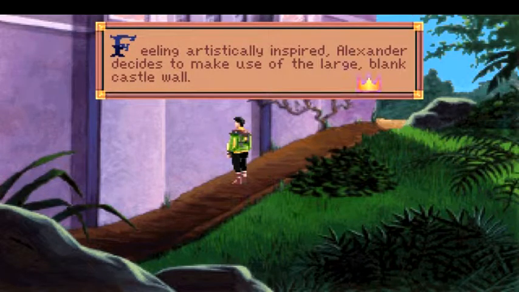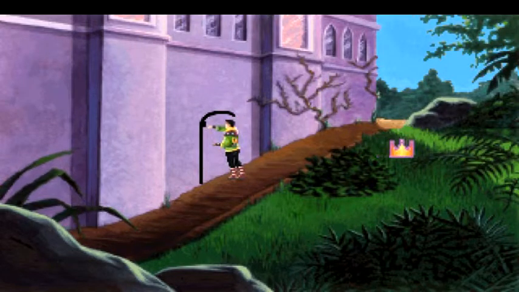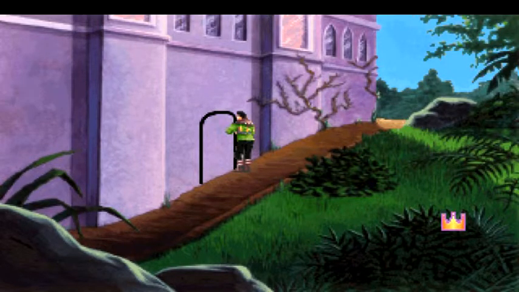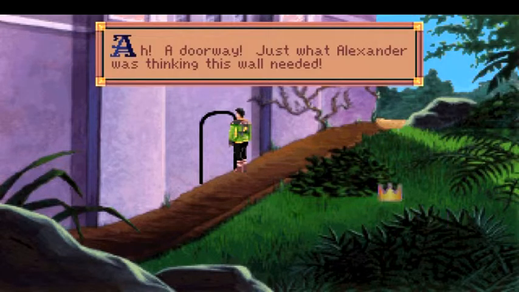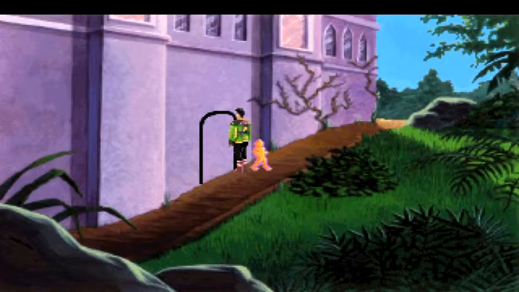Feeling artistically inspired, Alexander decides to make use of the large blank castle wall. That doesn't look like the Sistine Chapel at all. What does he think he's doing? He's barely doing anything at all. Ah, a doorway. Just what Alexander was thinking this wall needed.